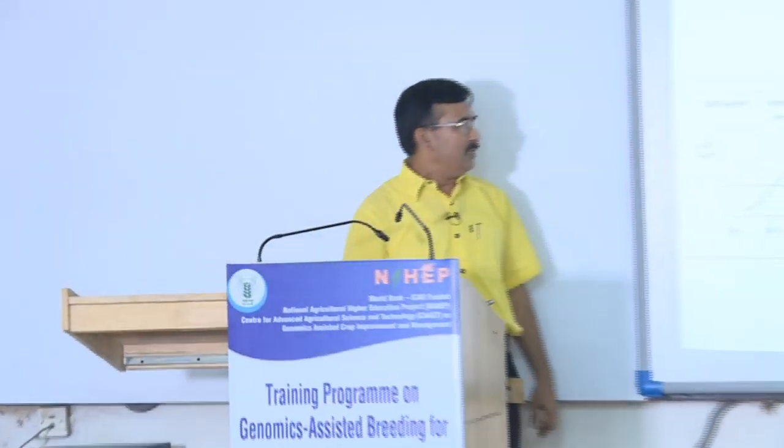So here, when you get the highest LOD, that is the QTL, if you cross the threshold, and your threshold is 3. So here you see this QTL is here. That QTL is located between markers M3 and M4. So that QTL is located within that interval, right? This is the one.